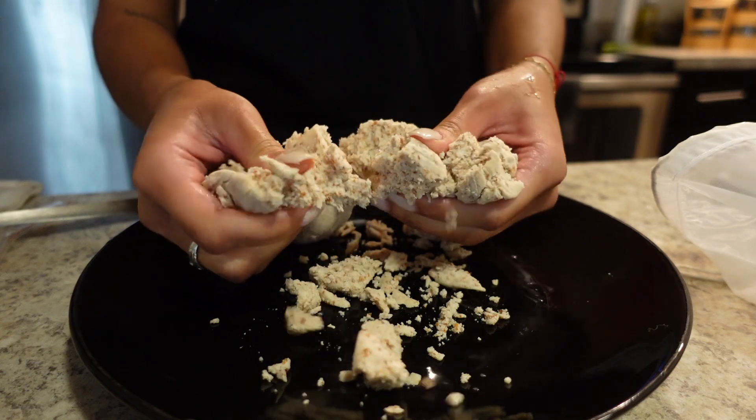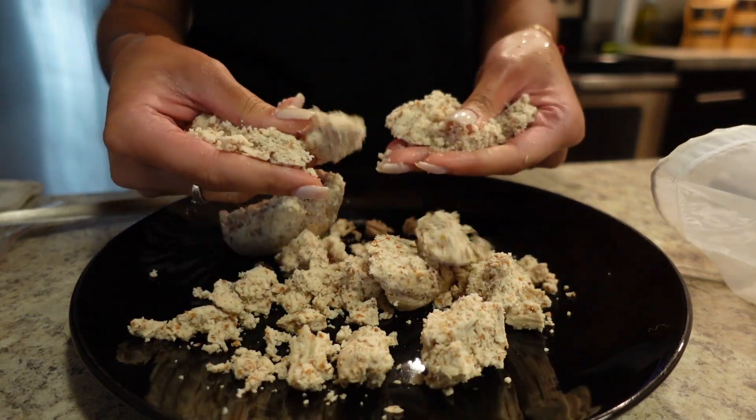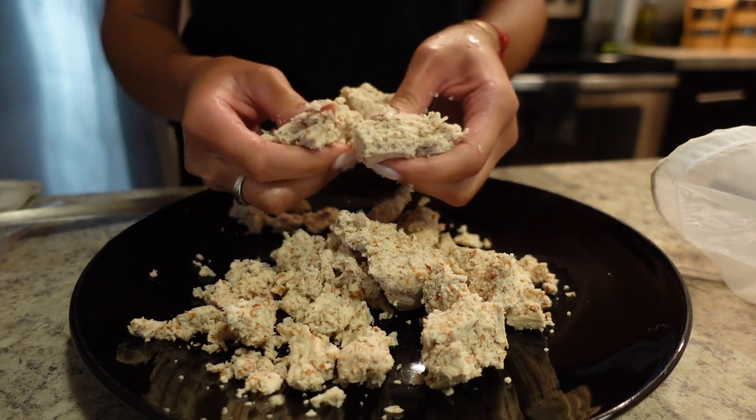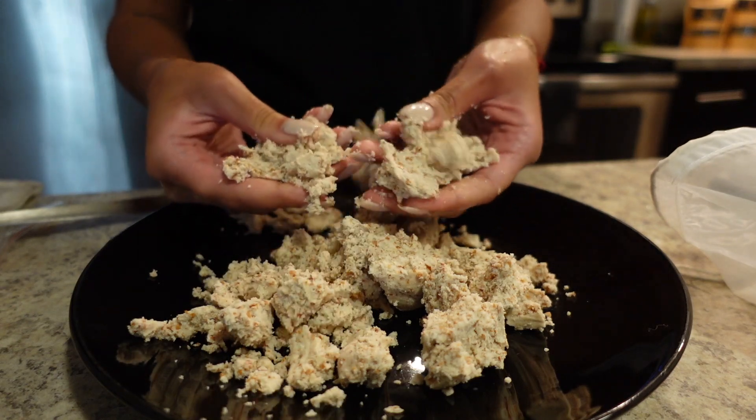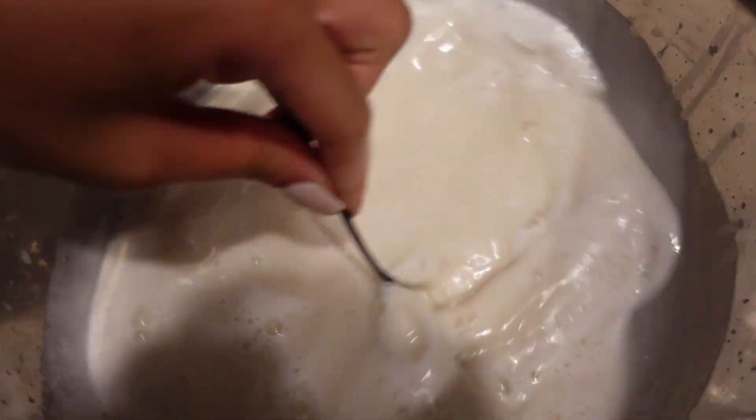If you're curious to know what almond pulp looks like, here is a visual of it. If you don't want to waste it, you can plan to make your almond milk on a day that you also want to make some baked goods, because it's really good for things like crackers — I'm actually going to make some banana bread. You could even make almond flour; if you want to do that, just make sure to add your dates after you strain it, then strain again to make sure there are no clumps floating around.